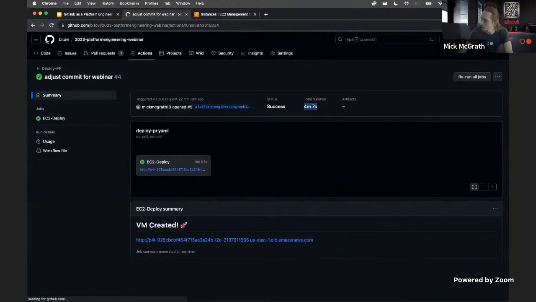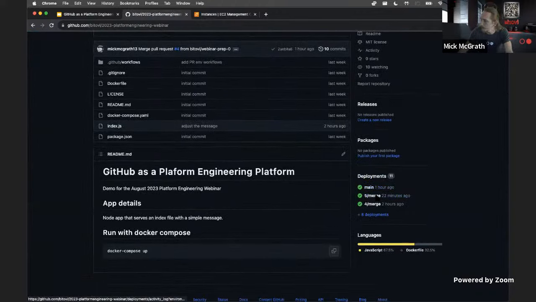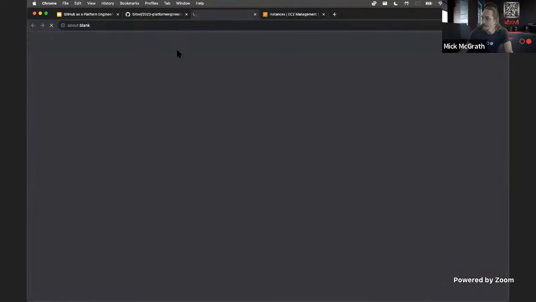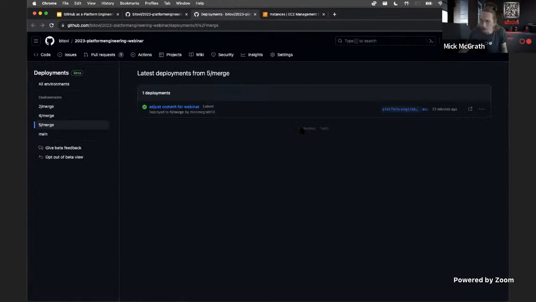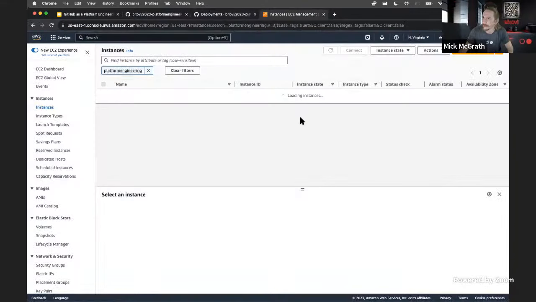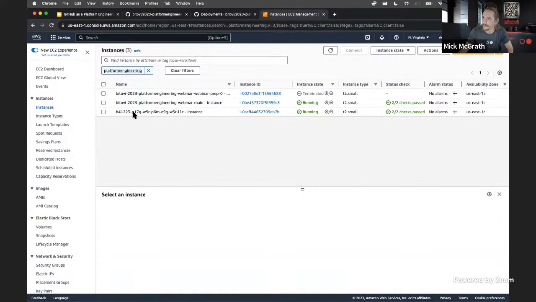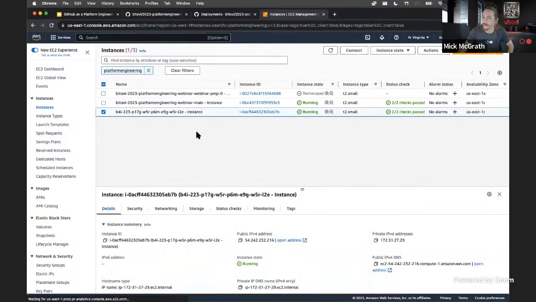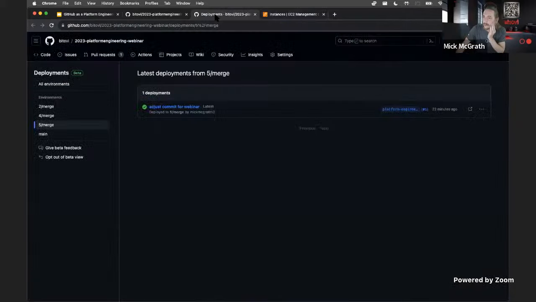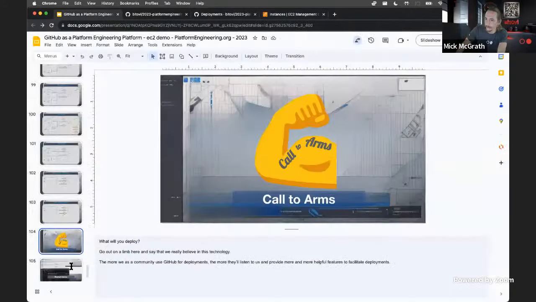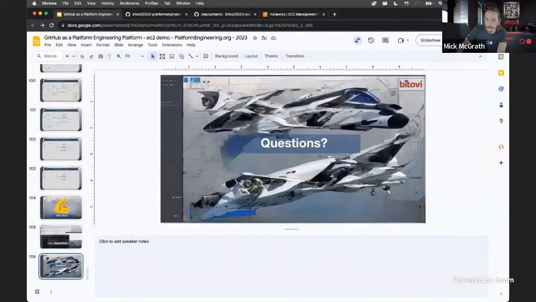You can also go to the root of the repo and check it out over here on deployments. We've got this 5/merge, right? This is PR5, and you've got the deployments associated with that PR right here. Again, there are a lot of really good features for GitHub Actions, using them for deployments already. And I can't wait to see how that's going to grow and get better. I'll just pop over here real quick and show the instances. And there we go. We've got this instance here. If you were to look at the tags, you'd see a lot more relevance than that string there, right? So this is what we just did. And I think, let me pop back over here and make sure that I'm not missing something. No, that is it.